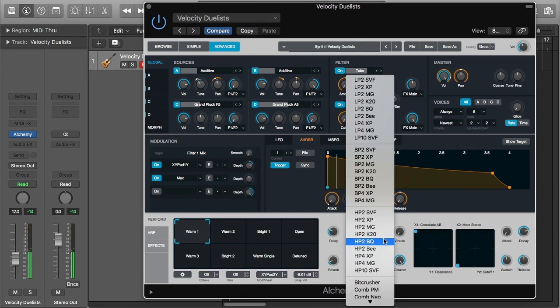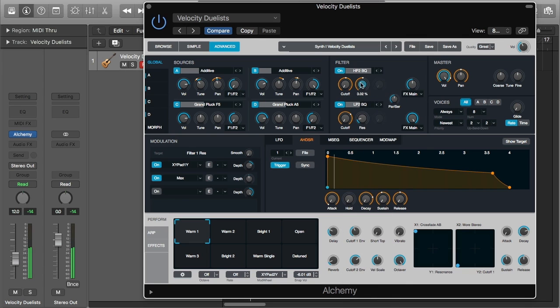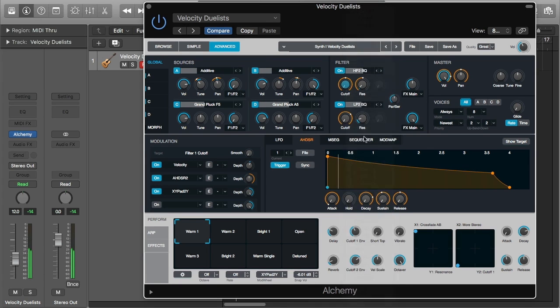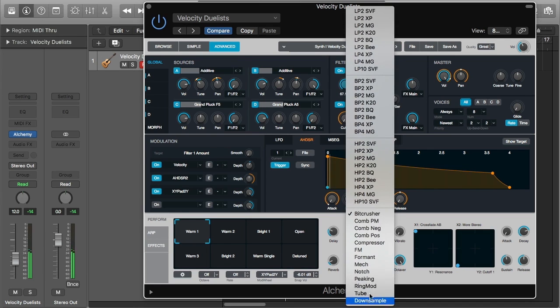Let me go to one of these guys, high pass. Let's go to Big Crusher, which is more distortion. It's a pretty cool effect.